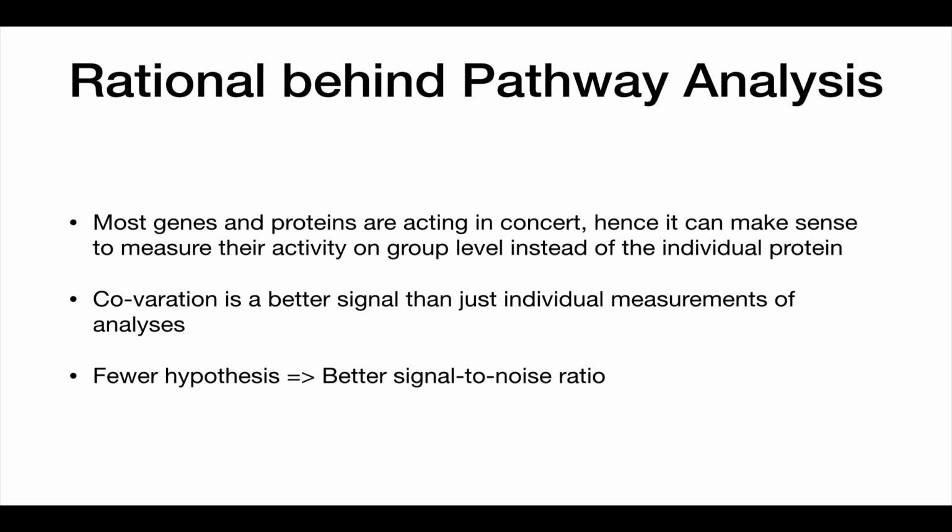And a third, more subtle statistical property of pathway analysis is that when you increase the number of hypotheses of an experiment, you also induce an uncertainty in your experiment. The more things you test, the more things you have to compensate for as well. So by making fewer hypotheses, like measuring the 1,000 different pathways in Reactome, rather than measuring the activity of 20,000 different genes, that leads you to a better signal-to-noise ratio, at least in theory.